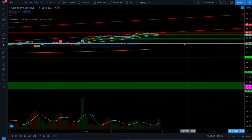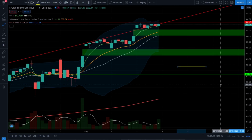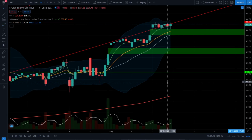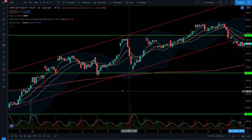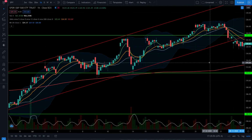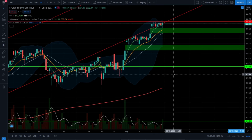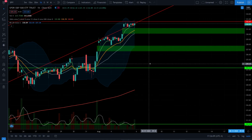Now to show that point, if we jump over here to the 1 hour chart, you can see that this market is gapping up in a very sizable way in only a matter of days. Now if we zoom out a little bit, we see the market was doing this before, and these gaps were closing very quickly. So I don't think this will be any different this time around. We do have these big bullish gap ups, but I don't think these gaps will remain open for very long. I could see these gaps closing by the end of the week very easily.